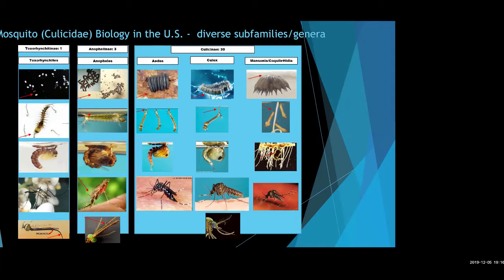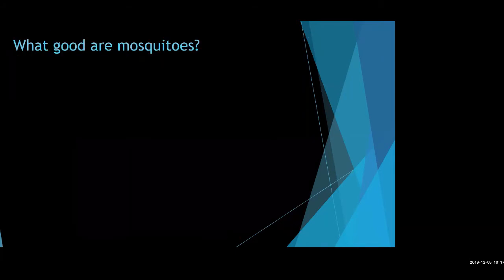And I'm going to leave it at that because this presentation is really about one particular kind and not so much a full mosquito primer. I could go on and on about what makes all these mosquitoes unique. With the last one over here on the right, the Mansonia and Coquillettidia are actually some of my favorites because they are so bizarre. But perhaps we leave that for another presentation.